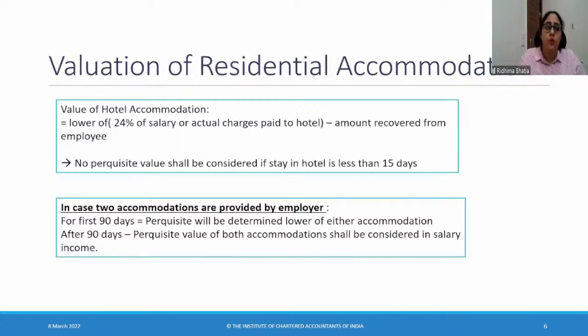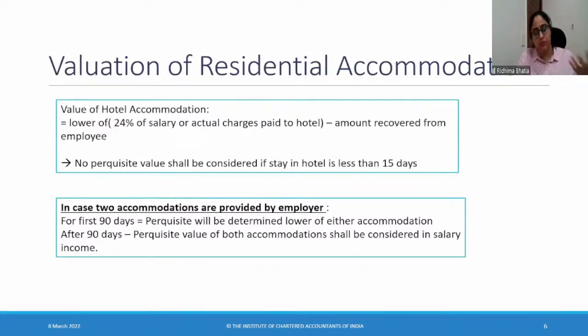What did I say? You went from one place to another on relocation. They give you a hotel to live in. It is a benefit, yes. Will it be taxable? Only if the accommodation provided to you exceeds 15 days. So if you are living in a hotel accommodation for 3 months, then value would be calculated for 3 months. Clear? Up to 15 days, if you are living in a hotel provided by your employer for 7 days, would it be a taxable perquisite? No. Now what would be the value you have to calculate?